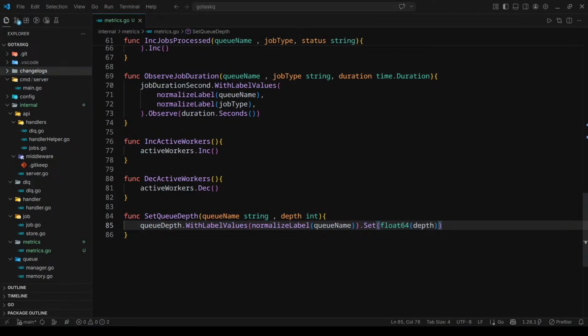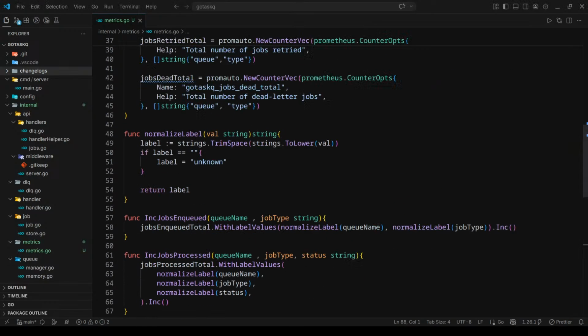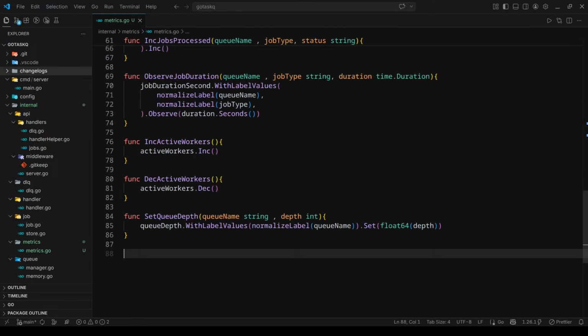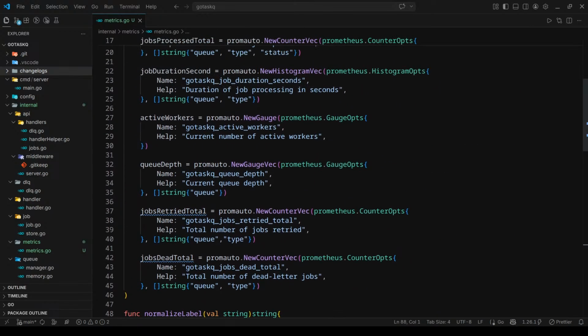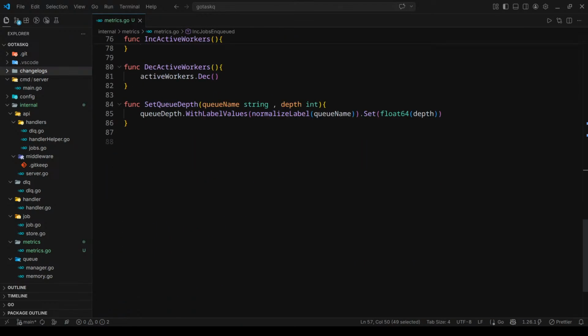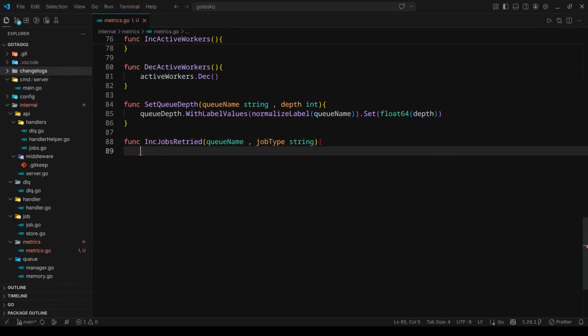That's all we need. Next thing we need is two things: increase the retried jobs and the dead jobs. I can just use this function signature and paste it. Instead of increase jobs include, I can use increase jobs retried, and it will be like this.